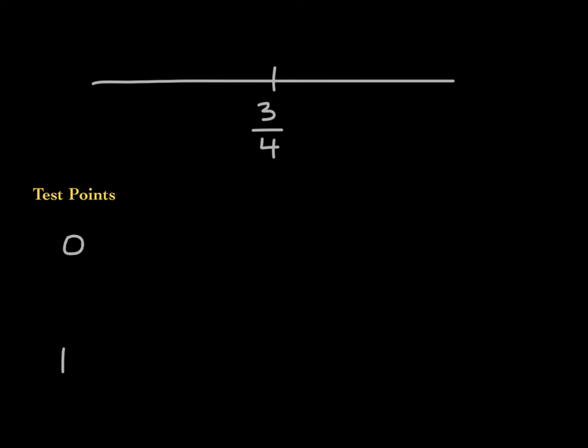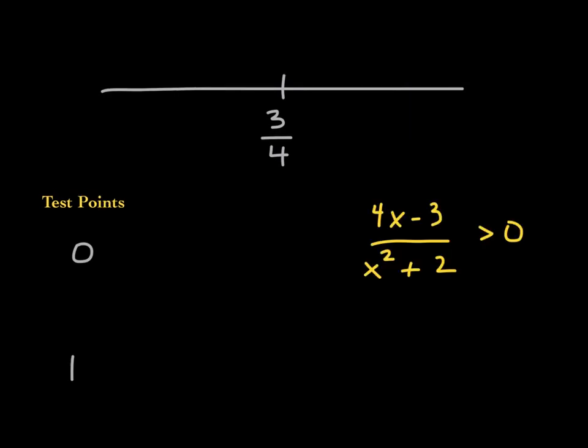Now let's remind ourselves what we're plugging these values into. All right, here is the expression that we're plugging these values into. Now we're looking for when is it greater than 0, that is to say when is it positive. Now keep this in mind, everybody. The denominator will always be positive. Because you're taking a real number, you're squaring it, so that's going to be a positive answer. And then when you add 2 more units to a positive answer, this is all positive. So no matter what happens, the denominator is positive.